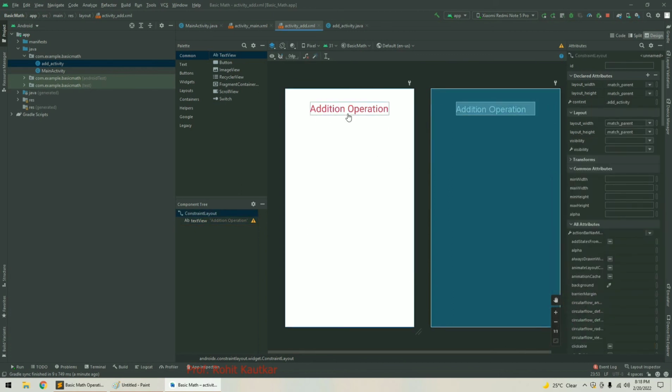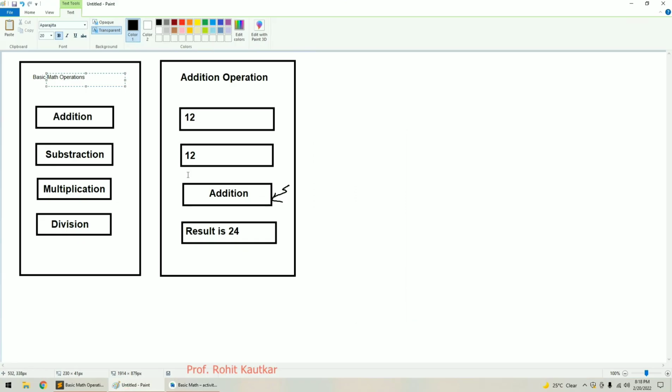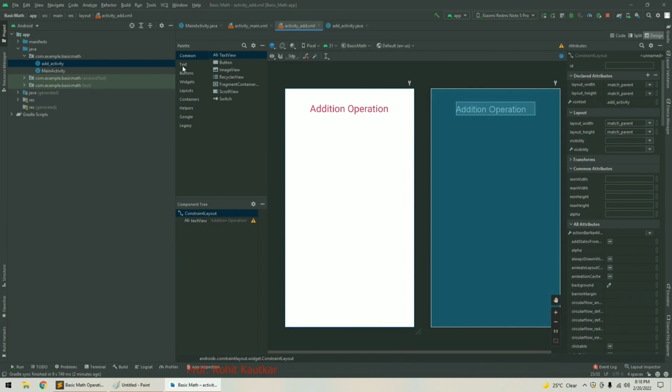Okay, now next to that we want 2 text fields where the user will be able to enter the numbers. So for receiving the input from the user, you can go to the text component and you can see a list of different types of text components are available. Here we are going to use this number component.